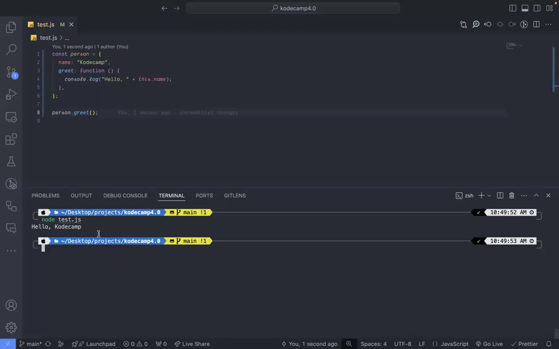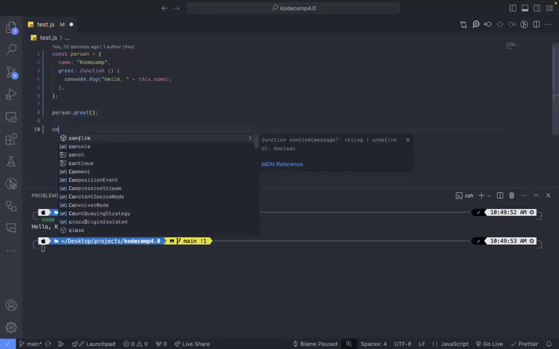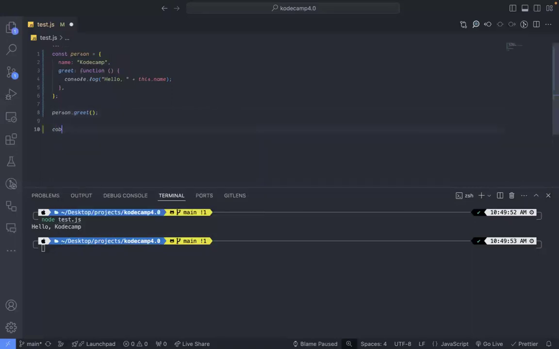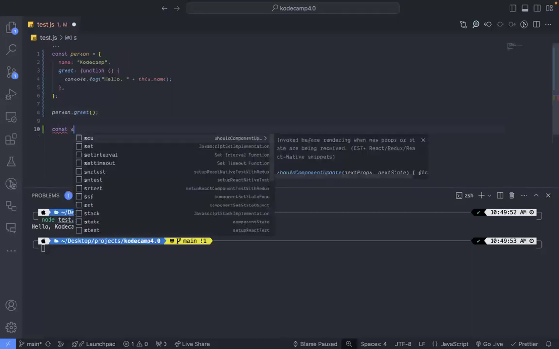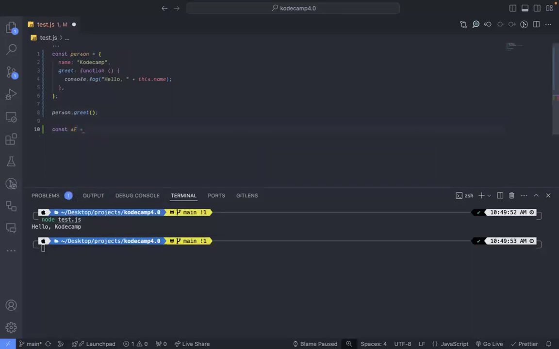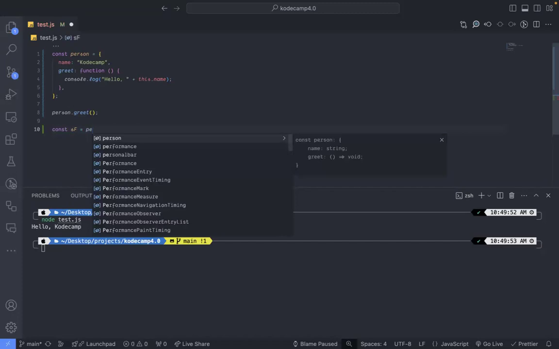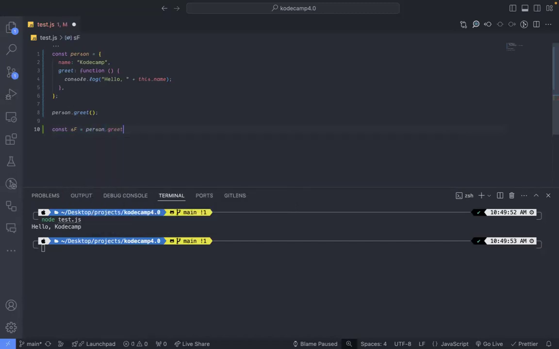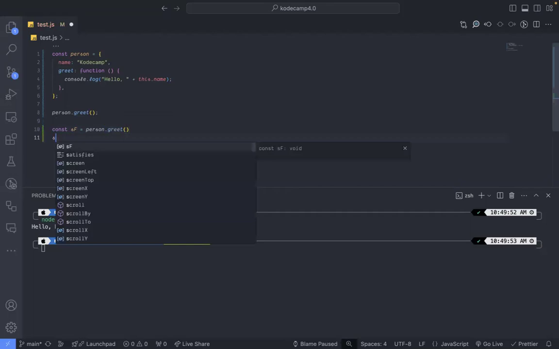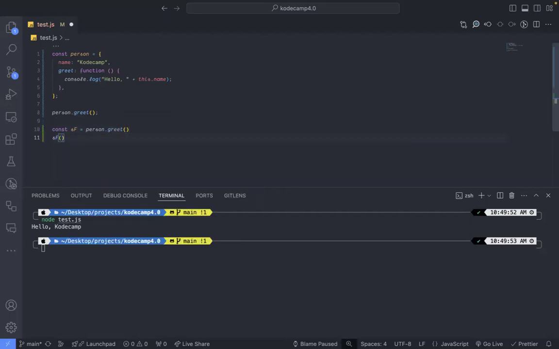Now, let's say we have another function. Second function is equal to person greets. And now we call this function, second function.